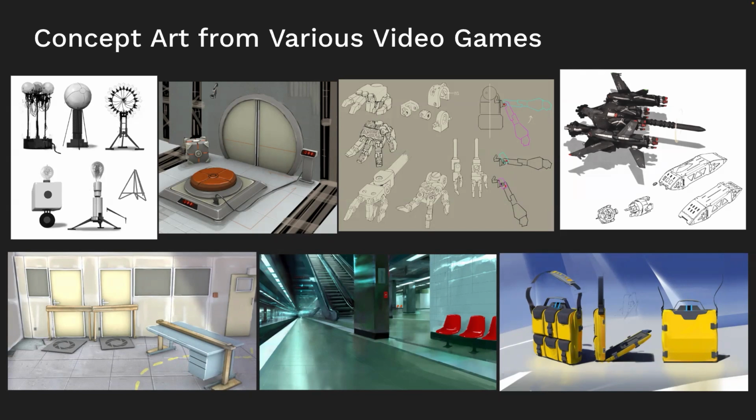In Portal here, you see that it's some kind of office, science-y world with a lot of gadgets. You may think, I need to put this cube on the button to open the door, and that's what you gotta do. In Nier Automata, there's a bunch of robots and mechas. That's what it is, robots and mechas. In Mirror's Edge, you're in a kind of grungy world, the point of the game is that you run away a lot. It's a platformer. And that bag looks very important, because it is. But prop design is essential to expanding your world.